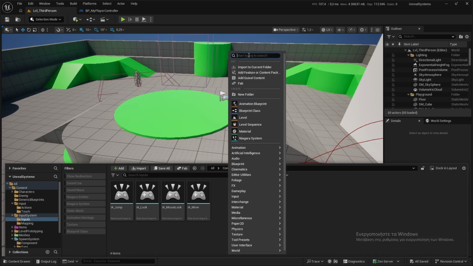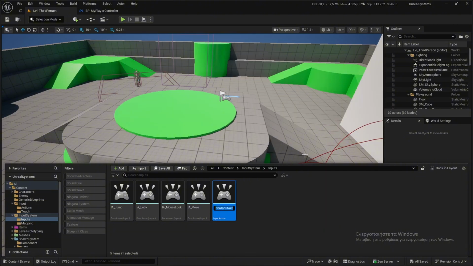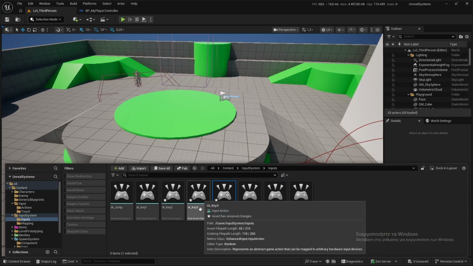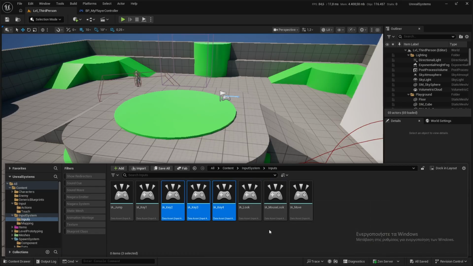I will create an input action, call it key 1, then duplicate it. I think this is okay. I will use this only for testing. I don't have anything yet.